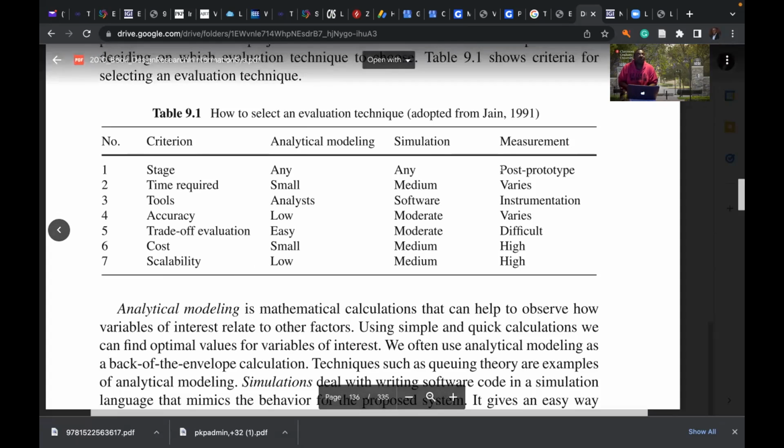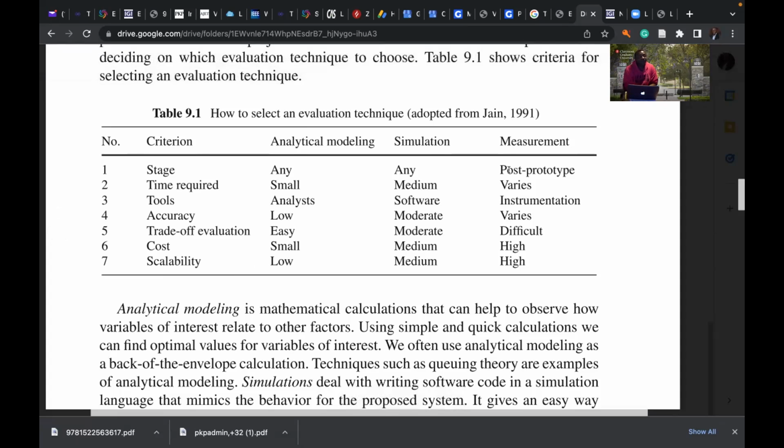Not when it is still at the development stage and you have not created an actual prototype, and then you are doing measurement. What are you measuring? You must have created a prototype for you to measure.